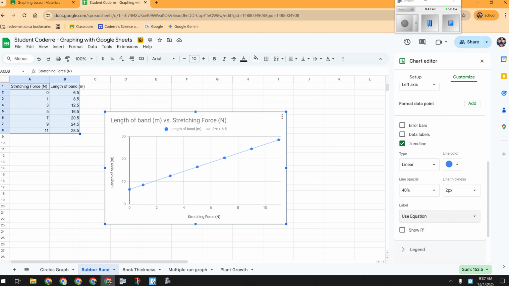Slope is always going to be units of y over x. It's telling you how much y changes as a function of x. So y changes by 2 meters every time I put 1 more Newton worth of force into that rubber band. Everyone all right with that? In the last graph, the circumference got 3.14 meters longer every time I added another meter to the diameter. Slope is always telling you y is going to change this much for every increment of x. All right, let's look at the questions for that one.